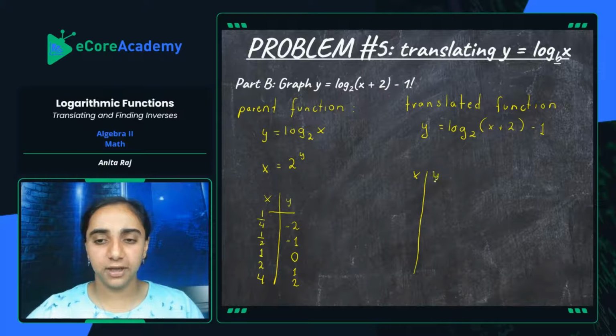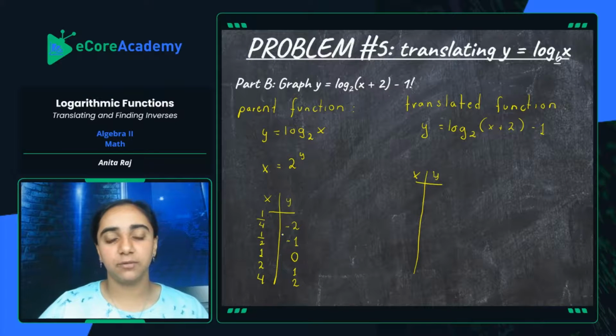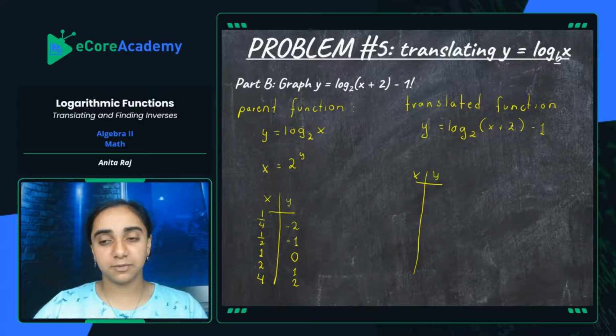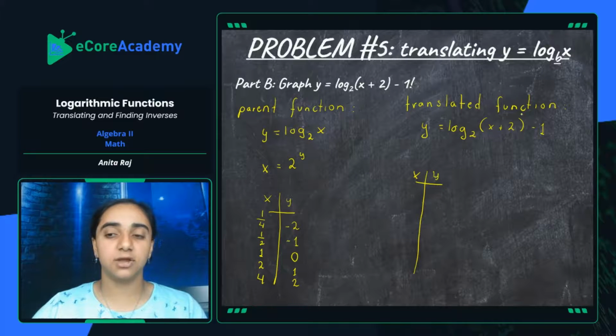And hopefully you can see how we are going to be manipulating the points of the parent function to find the points of the translated function. As you can see, in the parentheses we have x plus 2. When we have a positive number in the parentheses, that means h is actually negative. If this was x minus 2, h would be equal to 2, because the formula is x minus h. But in this case, we have x plus 2, so h is actually equal to negative 2, because negative 2 times the negative sign already in the formula would give us a positive number. That's why we get plus 2 here. So h is negative 2, and k is negative 1. So we're going to be subtracting 2 from the x coordinates and subtracting 1 from the y coordinates.